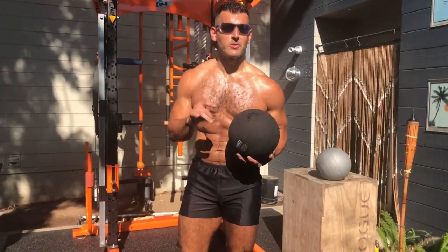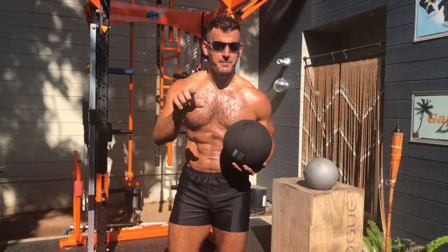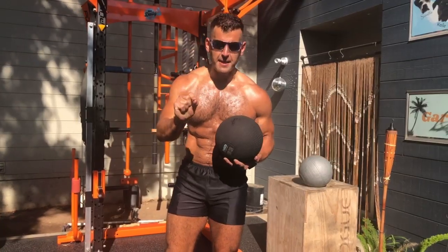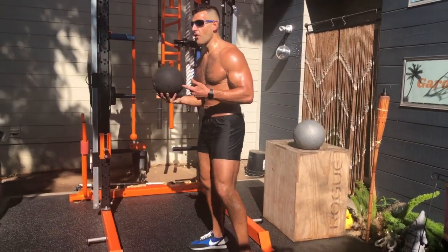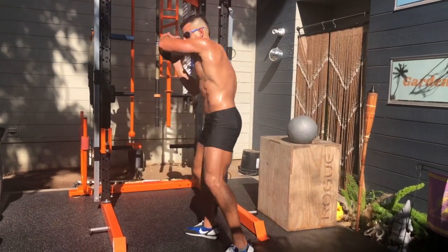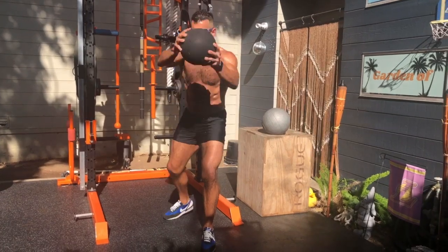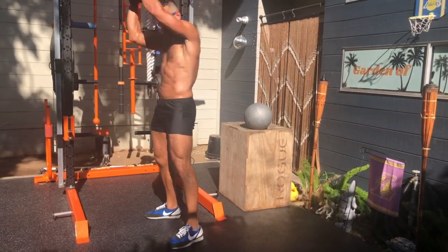Rainbow slams, awesome rotational pattern. Teaches one of the most important aspects of athleticism, pivoting feet with rotating hips. I like the bouncing ball for this, because again, we get some good turnover on it. The big focus is, what do I mean by pivoting feet, rotating hips? Belly button is always forward. So as I do this movement and make that rainbow pattern, look at how I pivot the feet, rotate the hips. That's the focus.